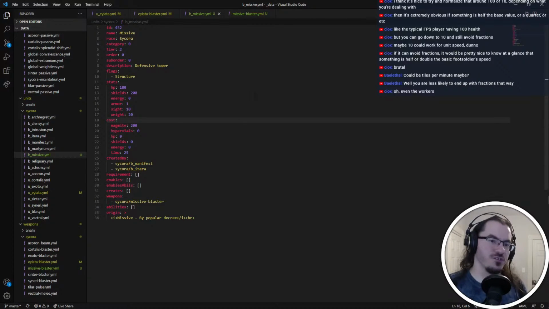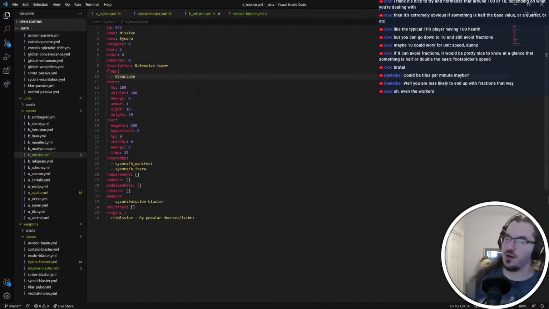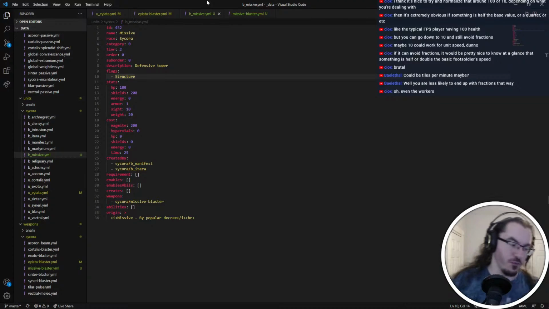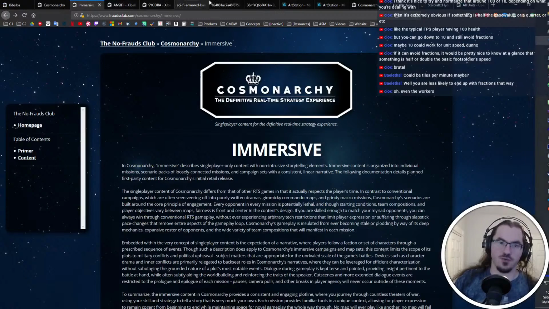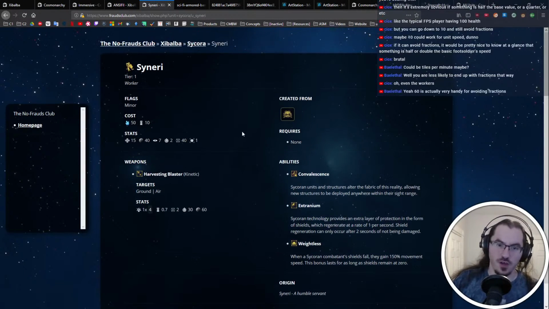Yeah, even the workers are going to have different values. Workers are also going to have different mining rates. So that's how we'll balance slower workers. Some workers will mine from a range, some workers will mine from melee, some workers will be flyers. You get the idea. The Sycoran worker is a ranged worker, so the range of the weapon is the same as the mining range.